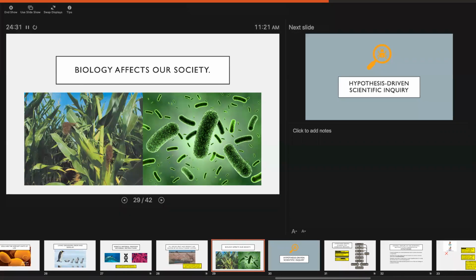On the left-hand side here, you see corn. Corn is a genetically modified organism. Even non-GMO corn is a genetically modified organism in the sense that we selected over thousands of years, or I should say the Native Americans selected maize, the plant that gives rise to corn, to have larger ears and give more fruit. And this is a genetic modification.